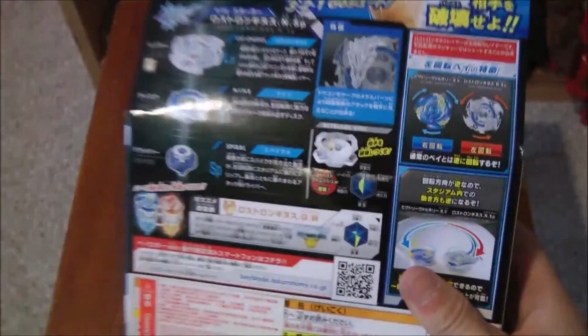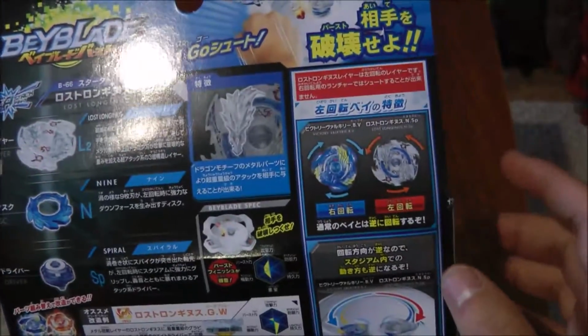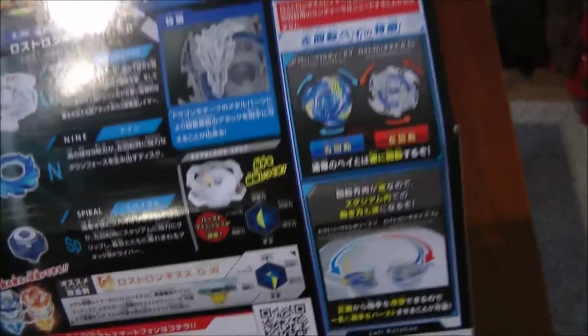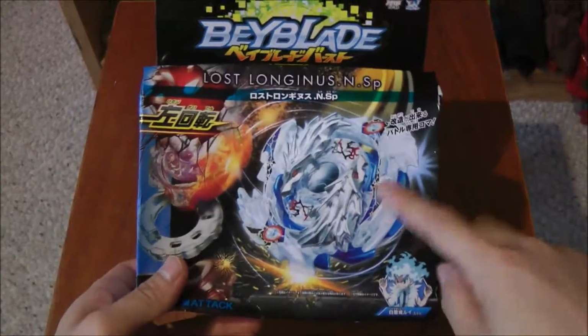Yup, because ever since I got Dragoon this year, the gold Burst version of Dragoon, it did not come with the launcher. So then I've heard that the only way to get a left spin launcher was to get this Beyblade, so now I finally got it.